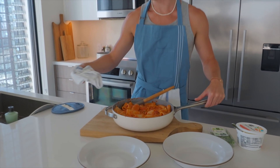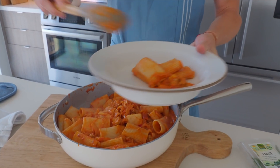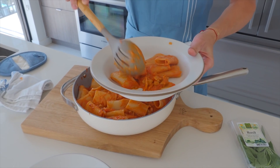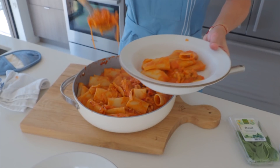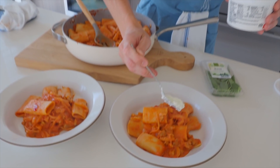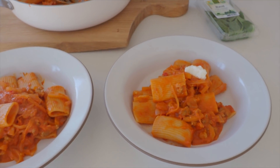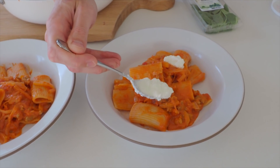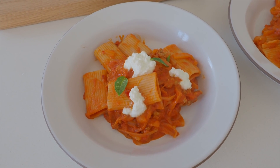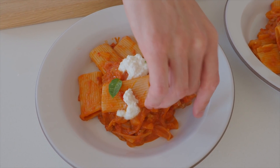Time for lunch — just a nice light lunch of pasta. This is going to be really delicious because we have a lot of textures going on: we have the onions, we have the sausage, and of course the pasta that took forever to cook. And then we're going to add some ricotta, which is going to add a nice fresh creaminess to it. It also gives a nice contrast, so it's visually appealing. We have basil. Definitely not the lightest dish we've ever made, but it is very delicious.